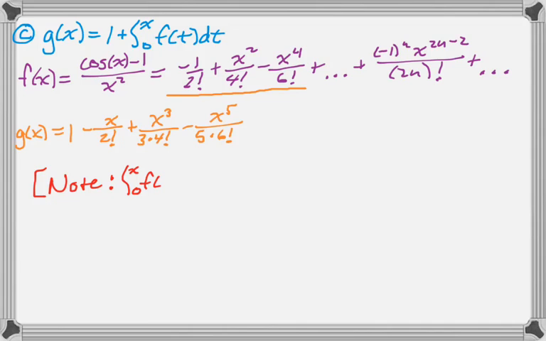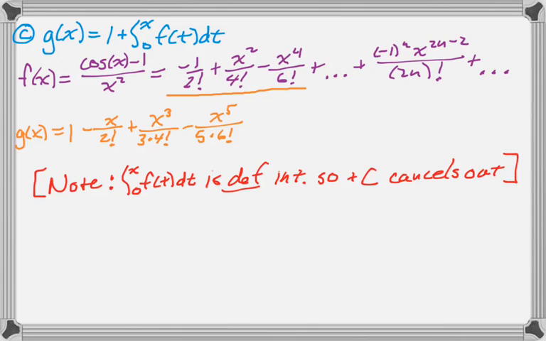One thing to note, though, is that I didn't deal with a plus c here. I didn't deal with plus c because the integral from 0 to x of f of t dt is a definite integral. So those plus c's are going to cancel out. And I pretty much always deal with these problems the way that I did this problem here. There's another way to do it where you actually deal with plus c. It's a little more writing, which is why I kind of avoid it.